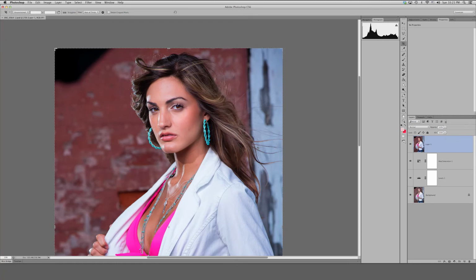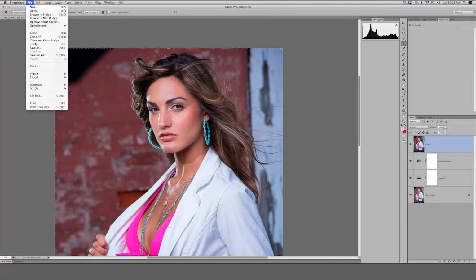Once you've already hit Save As and you have your PSD set, you can go to File and then Save, like we just did. And that will save over and rewrite that PSD. So the first thing is Save As to write a PSD file so that you have all your layers. And when you make continual changes to your layers, then you can hit File, Save. The only time you don't want to use File Save is if you've opened up the original JPEG, for example, and then hit File Save, because it will overwrite that JPEG. So keep that in mind as you're going forward.